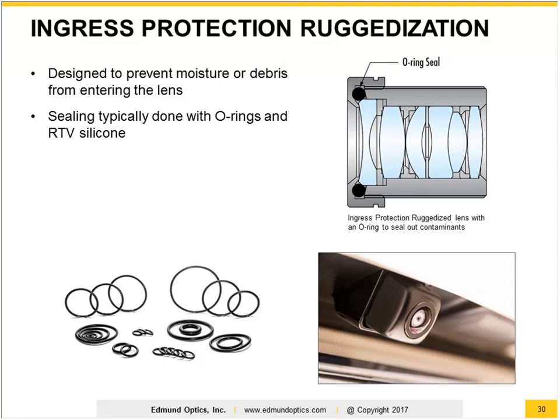The bottom right image, you'll see that is a sample of a backup camera in an automobile. And in this situation, you know, you're going to be outside. You're going to have water spraying on it, rain, things from car washes, just general dew and precipitation. Other things that can get in there is dirt, dust, FOD, all those things like that that you want to guard against. So having this sort of protection in the system really goes a long way to solving many problems that can come up from things that are uncontrollable after the system is deployed.